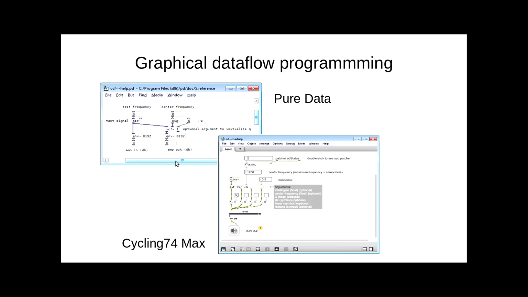The nice thing about graphical programming is that you can't make errors against syntax or grammar because you choose your objects. You don't have to really type code. So you can only make errors against the logic. So the punishment of making an error is much smaller. You don't get the compiler saying, I don't understand it.